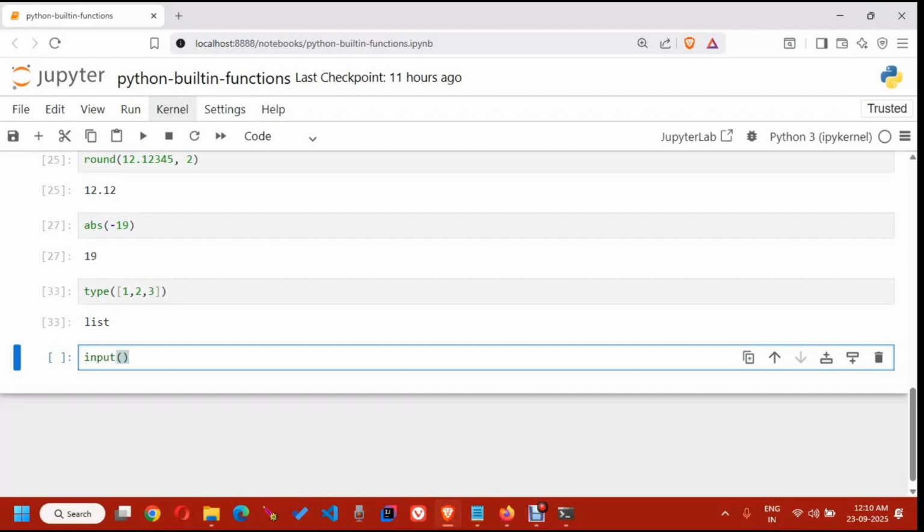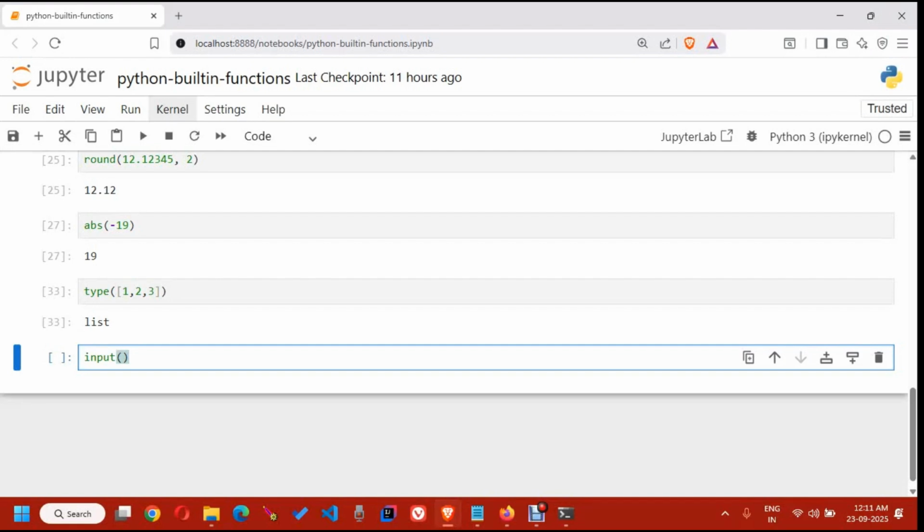Now next built-in function is input. So input is a method which takes the user string dynamically. So whenever you are building a command based application and you want to take the inputs from the users dynamically, you can use this input method. And input method can be a non-argument method, or it can be a one argument method.